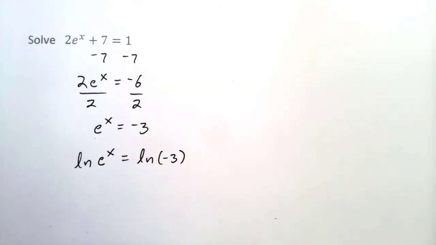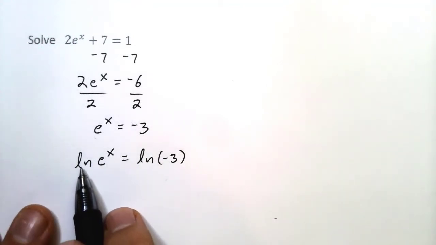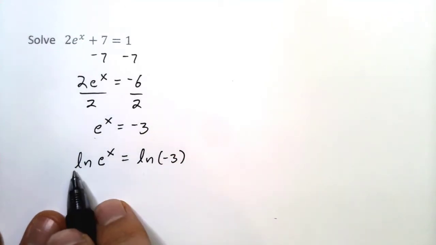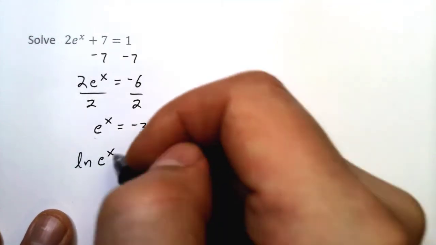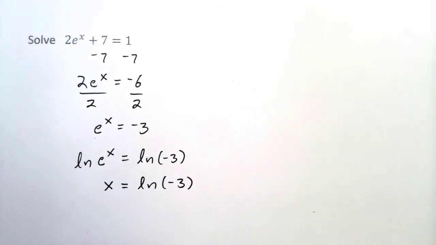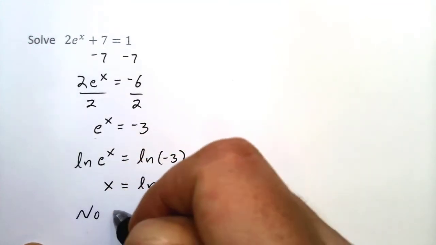Now if you're astute, if you're paying attention, you should notice we're running into problems already. But let's go ahead and keep going. In fact, you could have seen we had problems right here. This is already a huge red flag. But let's keep going. We know that the inverse property says the natural log and the exponential function cancel out. And so I might be tempted to write my solution as this. But those keen observers would have noticed that this cannot be, right? We can never take the log of a negative number. Negative numbers aren't in the domain of the logarithm. Logs are only defined on positive numbers. So this is no solution at all. The answer is no solution.